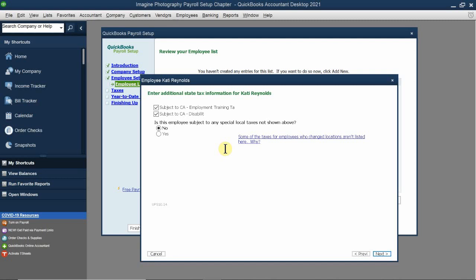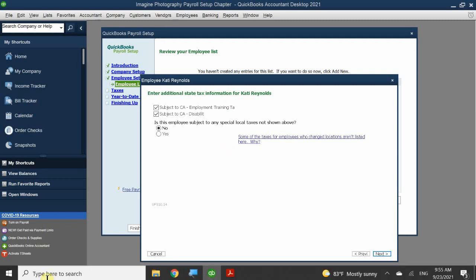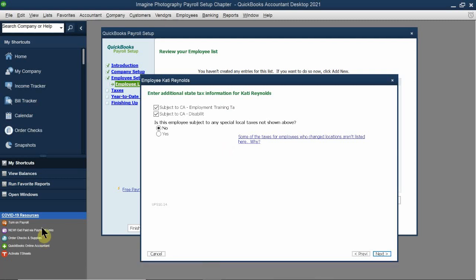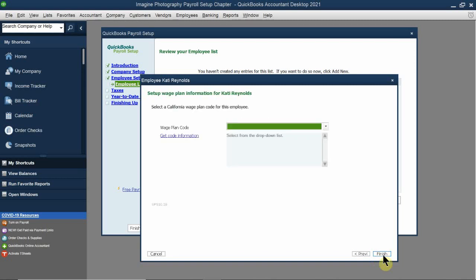So again, New York has to keep their underground subways running because it's a form of public transportation. So in that case, yes, you can be taxed a special local tax. But in this case, she lives in San Jose. There's nothing like that. So no, she's not subject to any special local taxes. Okay. So I can go and click next.